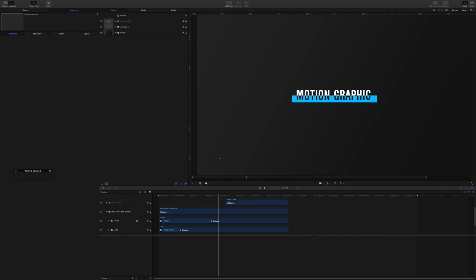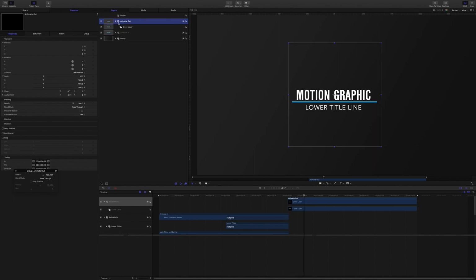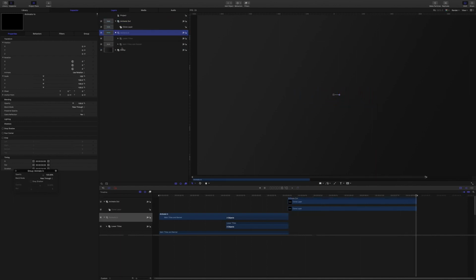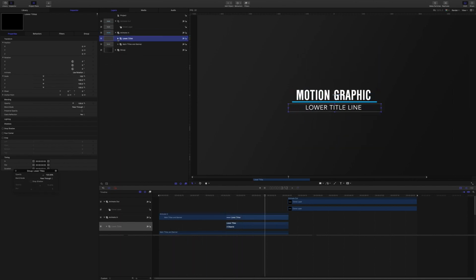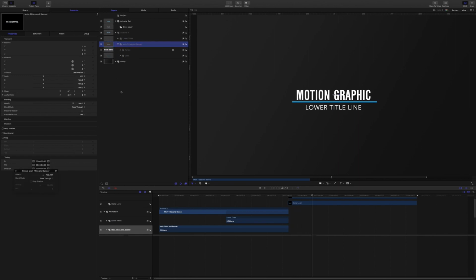So for all of that happening, there's not a lot going on in the layers panel. We've got this clone layer to animate everything out, and coming into the main graphic we've got the lower titles in one group, and here in the main titles, if you've been doing a few of these with us by now, this should be looking really familiar.